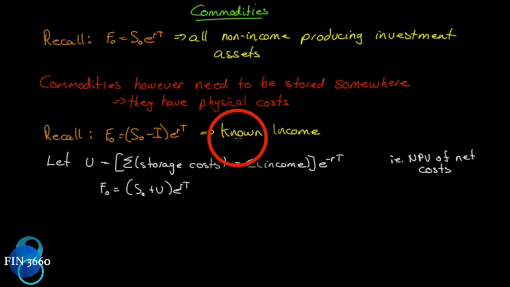You'll recall for an income producing investment asset, we subtract from the spot price the net present value of all future income because if we're getting that, it will lower the futures price. So it would be the spot price minus the net present value of all future cash flows carried, the difference carried at the risk-free rate of interest for the period of time T.